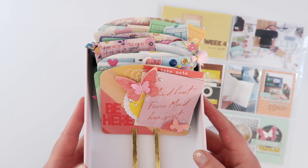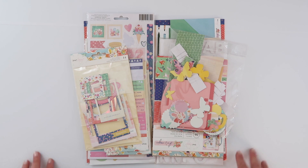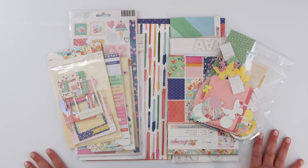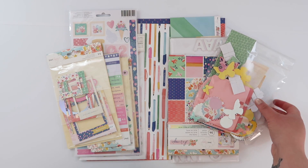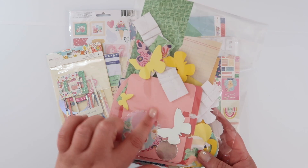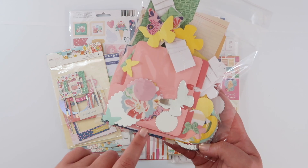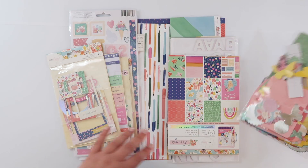That brings me directly onto my first favorite product of the month. Definitely one of my favorites is the Dear Lizzie She's Magic collection. I think I've already had this collection in a favorites video before — I made a bunch of stuff with it when I first got it, then stashed it away and haven't really gone back to it until this month. I love it just as much now as I did before. This little baggie is a leftover collection of bits and pieces that I prepped when doing those cards. I literally just took the papers and some coordinating card stocks and die cut a whole bunch of stuff, made some paper ruffles, die cut some Memory Decks cards. Basically I didn't use everything, so I put it all in this little baggie and I'm keeping it with the collection.